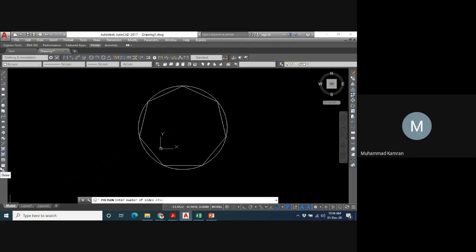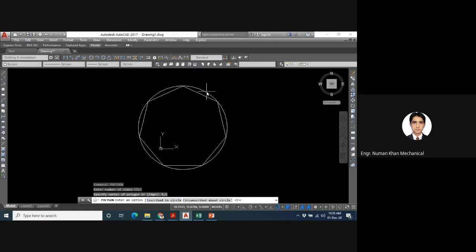Understood? Okay, sir. Just follow this. I'm doing the same thing, but just changing the type. Just follow me, and you will get your question answered. So enter number of sides, sorry, it is 7. I'm pressing enter again. It is accepting the 7 value. It is asking me the center of the polygon. Look over here. Center of polygon. So I'm giving 5,5, because I have given 5,5 to this one. It is accepting it by default.